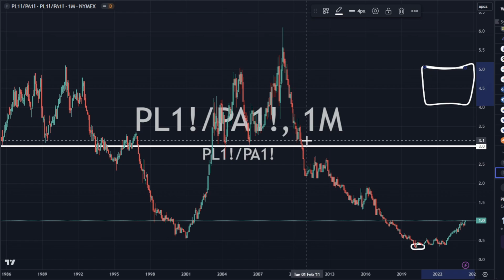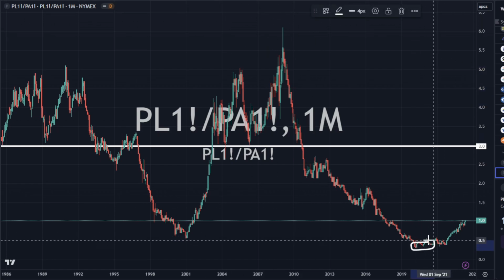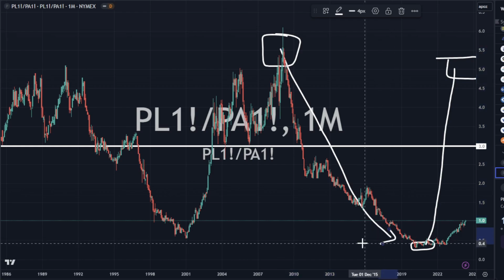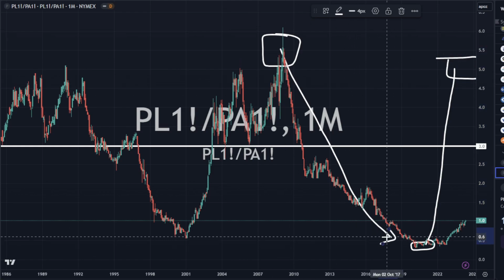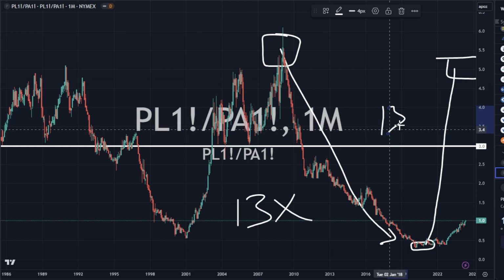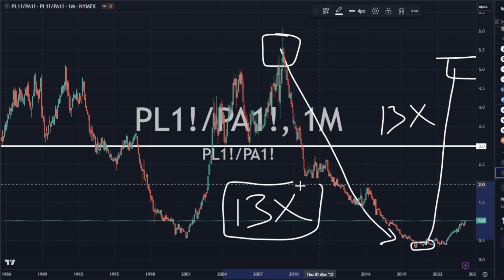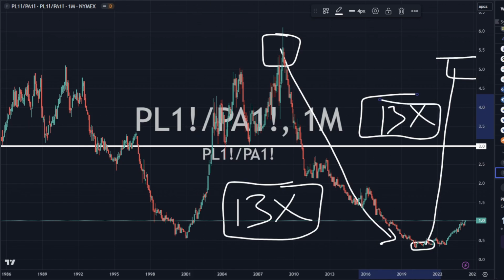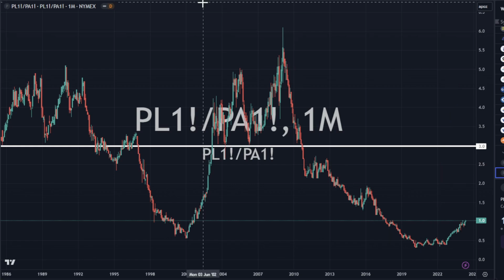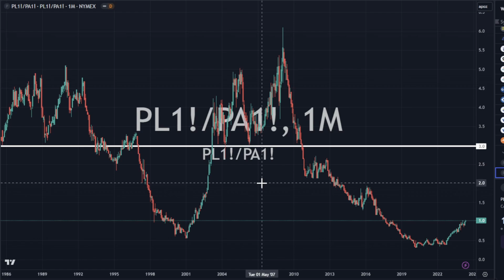That'll be 12 to 13 times my ounces is what I would have gained from this portion moving up, not from up here moving down, which I also gained 13x. So I gained 13 times my metal here. And if I ride it back up, that's another 13x. And it would be 13x times 13x. And yes, it gets into very large quantities at that point, and people are very in disbelief when you start actually converting it to dollars.